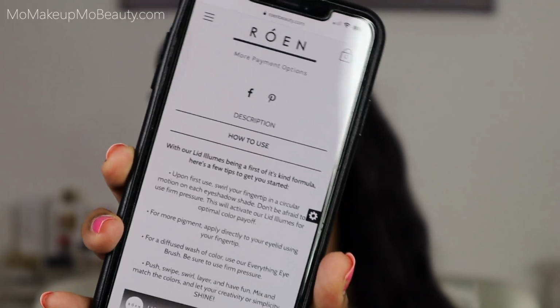I do want to tell you a little bit about this brand. ROEN Beauty is a newer brand, and they are a clean beauty brand. They're not formulated with any talc, any parabens, any nanoparticles, no fragrance. They're vegan, gluten and cruelty free. On the ROEN website, they have particular instructions on how they would recommend you use this palette. So we're going to follow along, because we want the best application.